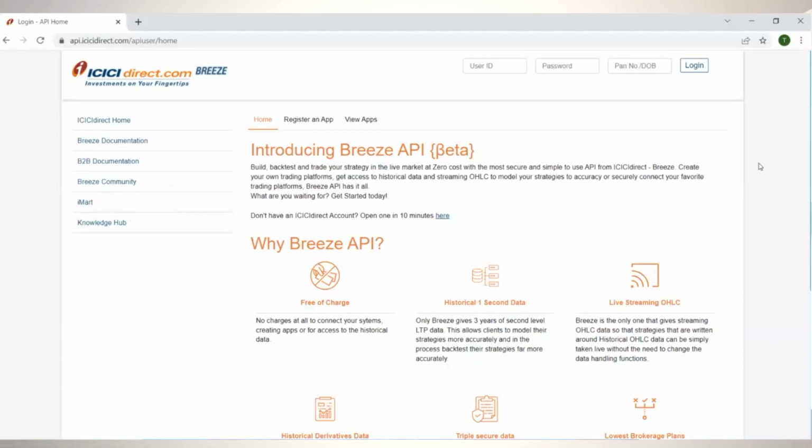Let's take a step back for those who need this understanding. In 1999, ICICIdirect came up with online brokerage for the first time in India. We had a website. We were the first to create a website, and you could trade on your web browser. That's the first time it happened in history. Before that, you either went to the broker and told him what trade you want to take, or you called your broker and said, hey, please place this trade for me at this price, and so on and so forth.